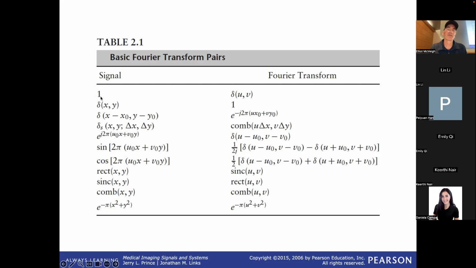Here's a few of them. Fourier transform of 1, right? We know what that is. So if I have an image that is just a constant value everywhere, it's just a gray background and there's no variation, so it's 1 everywhere. What's its Fourier transform? It's a spike. It's a delta function, right? It'll be a DC. The only thing you have in this image is an offset, like a DC offset, and it shows you a spike at the origin, at no spatial frequency. It's just at the DC point, right? So it's the spatial frequency 0, often called DC offset.